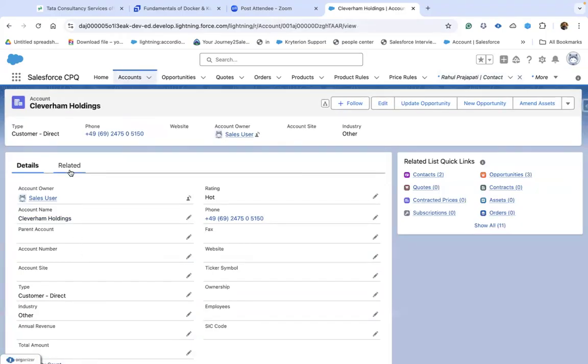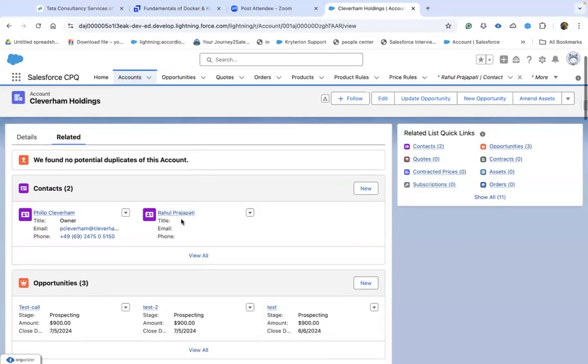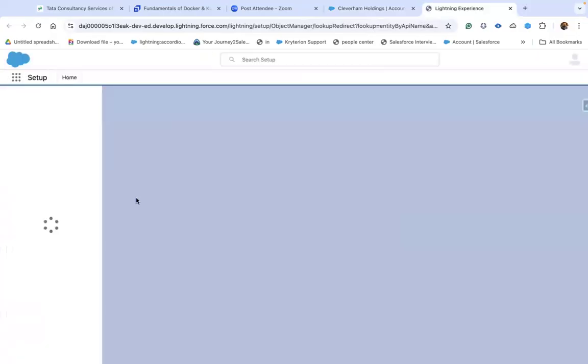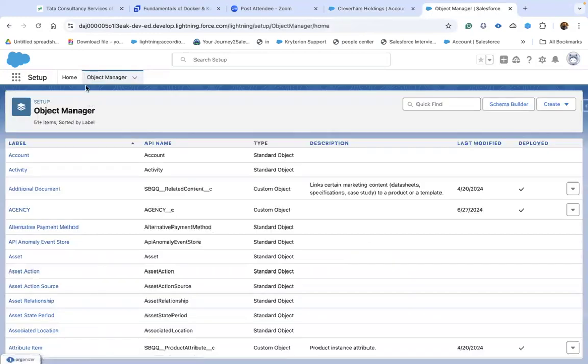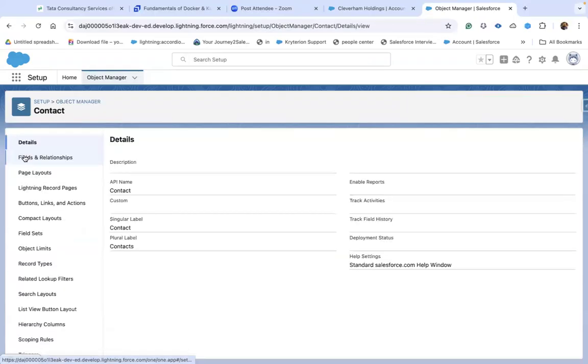So we are on the account. If I go to the related tab, you see this is the one I created recently, right? On the contact object, let me show you this field here so you will be able to understand. Edit object. Okay. Sorry, we need to go to the contact object. Whenever you go to any other object in Salesforce, what you will do is click on object manager, and here you will find the quick find. You can just search the name. Let's say I want to search contact here. You just need to type contact, and then you will find it listed here, whichever matches your requirement. You can just click on that object.